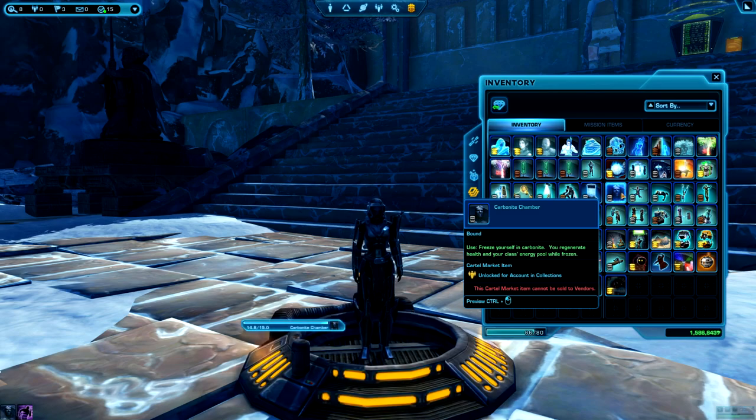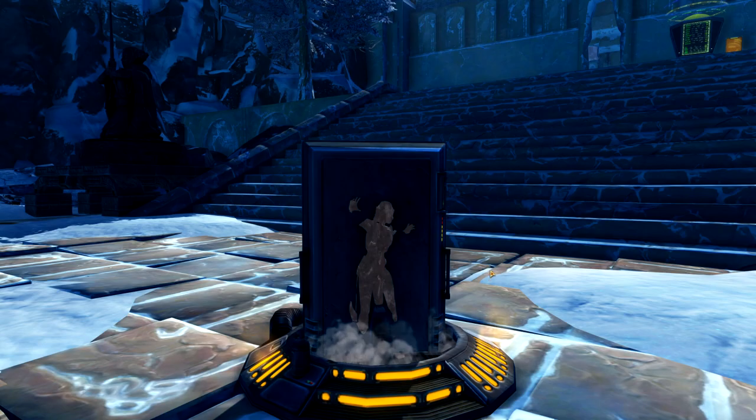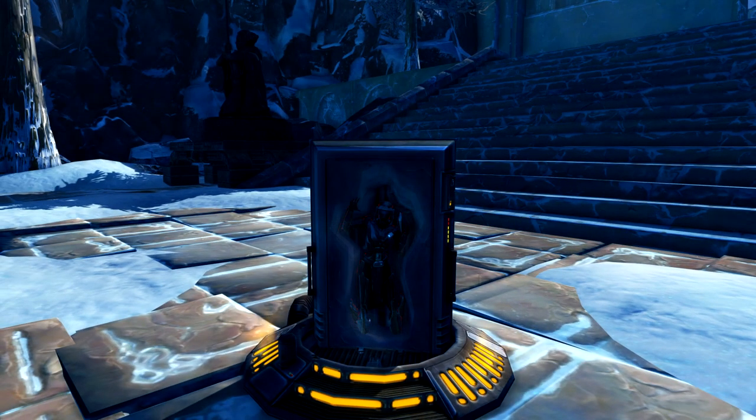The Carbonite Chamber, I think this has been in a couple different free promotions as well, but you can still get it from the cartel market. You just get encased in carbonite and then you free yourself.